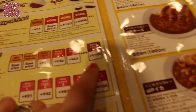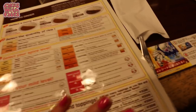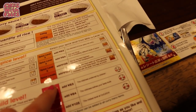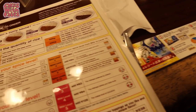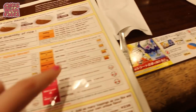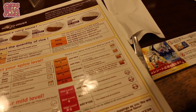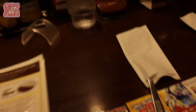The spice level goes up to 10, but you can only have above 5 if you've already finished a whole serving of number 5. I think I could have 5 but I didn't want to ruin my meal if it was actually that spicy. Number 5 says 'not for the faint hearted, consider the consequences.' Normally I like spicy food but that reminds me too much. And on the table we've got some water here.